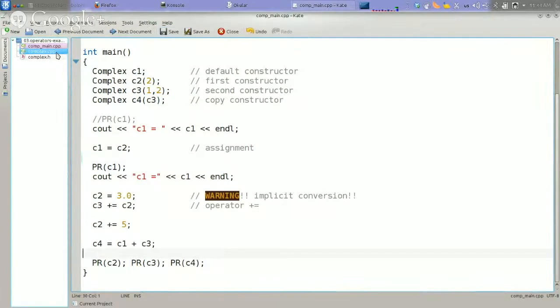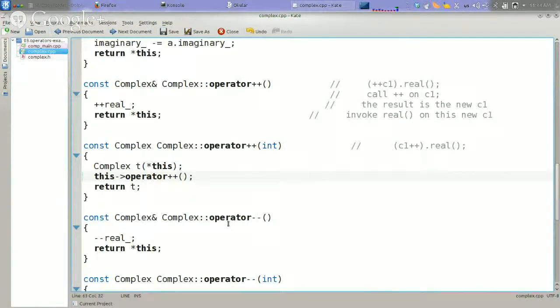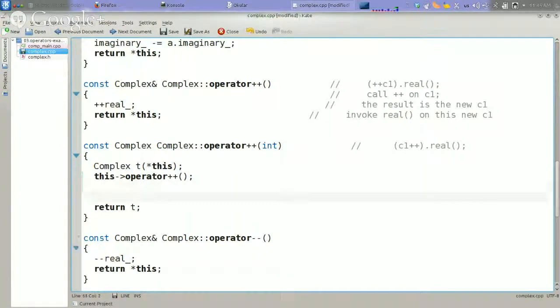So here I'm saying implement the postfix operator in terms of the prefix operator. And so if I, for some reason, decide to change the implementation of the first one, the second one will change accordingly.